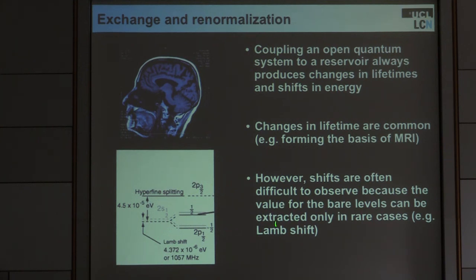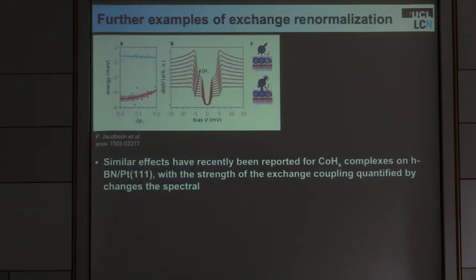But actually trying to measure energy shifts is very hard because spectroscopically you never measure the bare energy, right? A spectroscopic measurement is always going to be the renormalized energy. So if you're just doing a single measurement, the only way to really extract the bare energy is to do some kind of idealized calculation, which in some cases like the hydrogen atom you can do, but in most cases you can't. So what's nice in our situation is not that we can somehow magically extract the bare energy, but that we can tune the exchange coupling, so therefore we can vary the strength of that exchange interaction. And by tuning it, we can basically see what the impact is on our actual renormalized spectrum. Okay. And it's one of the few situations where you can actually easily do that for this.